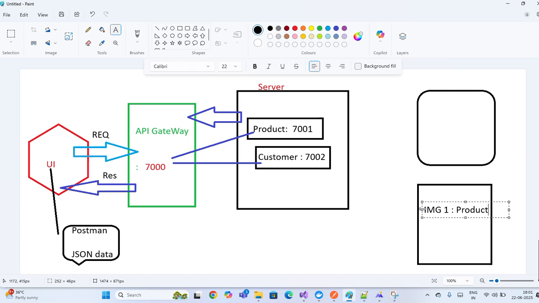Image number two is called customer. And finally, image number three, what, guys? API gateway.